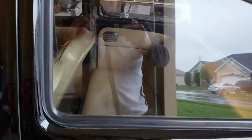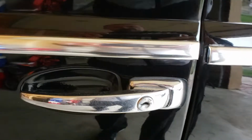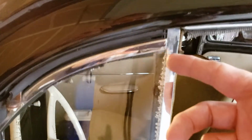The glass is good, and I believe it's all original. You can see that. The Sekurit glass. Stainless trim is in pretty good shape. Handles, I believe, are original. The one thing, you got some of this glass here along the edge. That's not perfect.